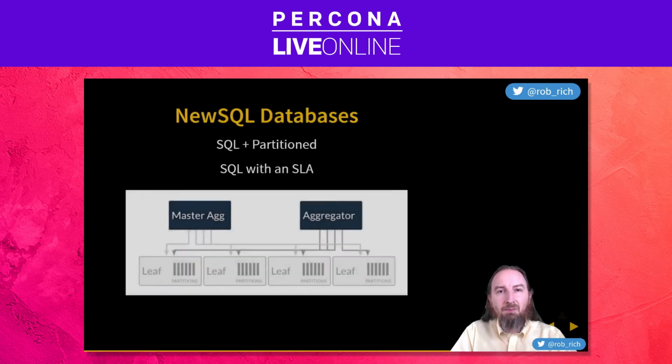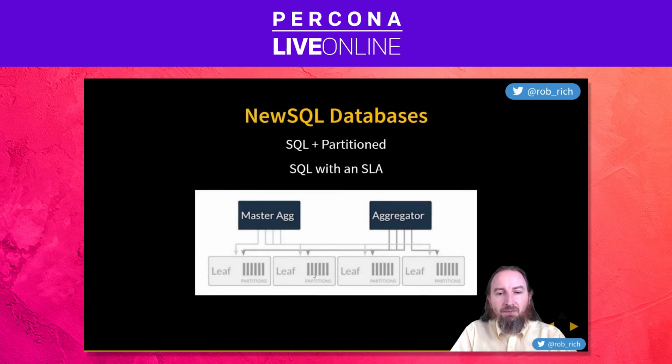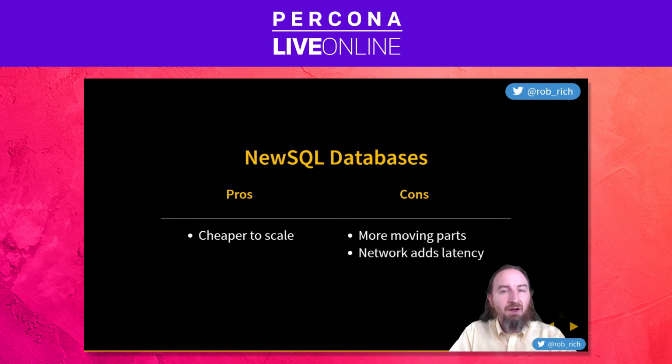Let's say, for example, we need to join the data from this partition with the data from this partition. So we may have some network activity as we move the data across nodes. Now that's okay. Ideally, they are really close both physically and on the network to ensure that they have really fast access between each. But yeah, we do have a little bit more complexity and we need to pick a good shard key.